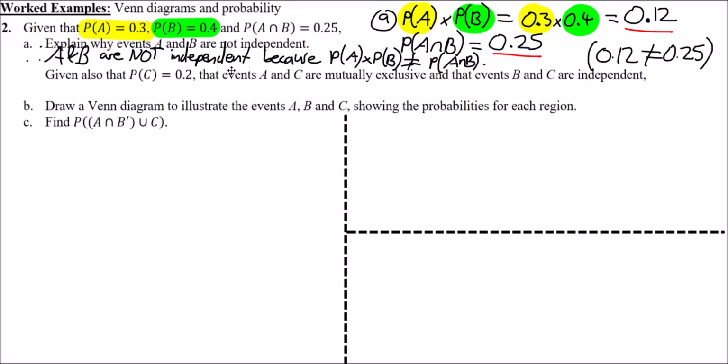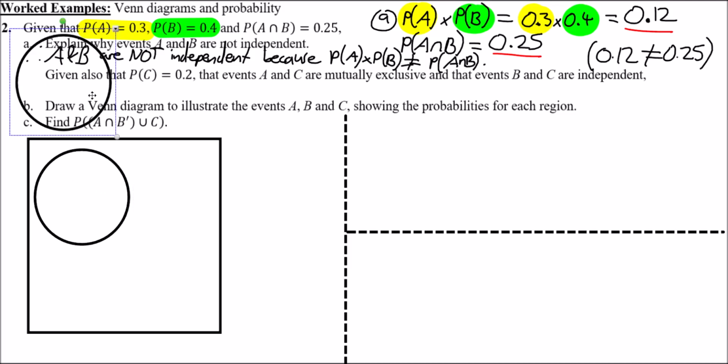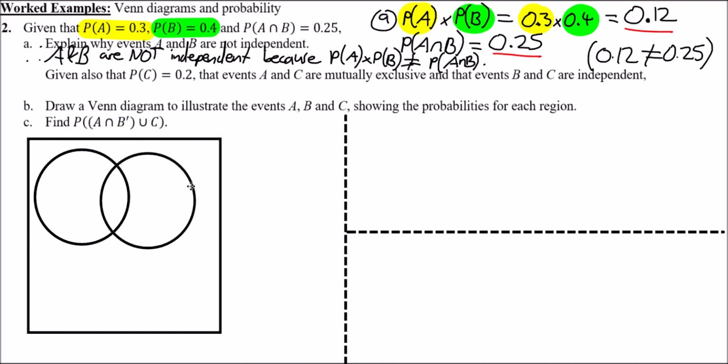So what we can do now is think about how we can maybe draw this out for part B. So first of all, for a Venn diagram, just do a fairly nice big square or rectangle. Now, we've got three regions now, A, B and C. So we're told that A and B do intersect because there's an intersection of 0.25. So I can do circle A and circle B. That's no problem whatsoever. So this is A and circle B. They clearly overlap in some way, because P(A intersection B) is 0.25. So we can fill this in already because we're told that.